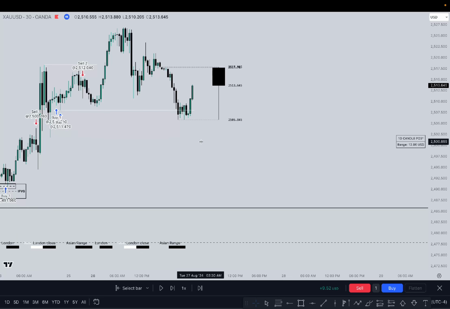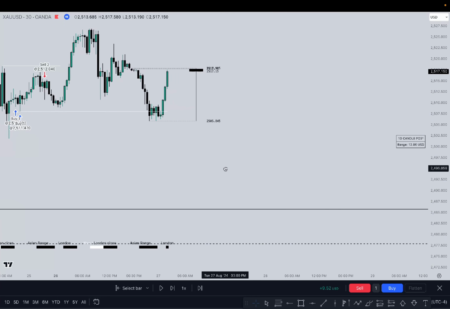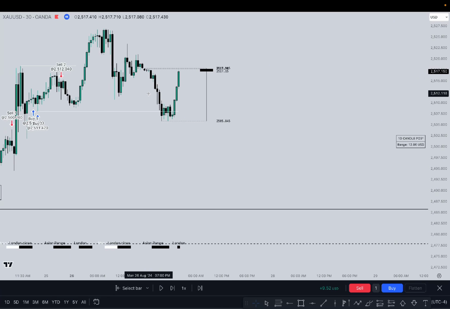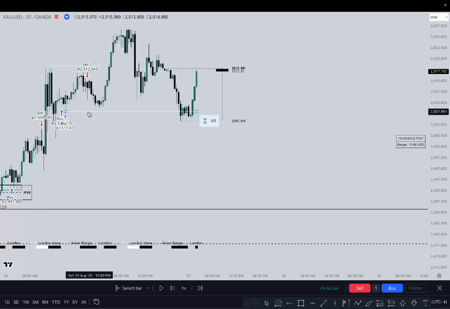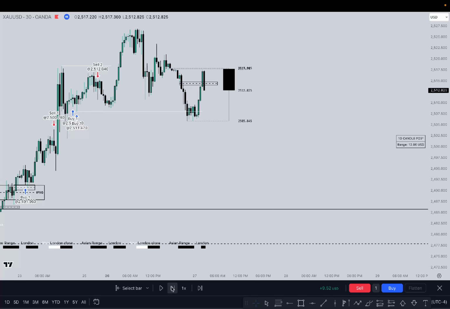London session here. In one more hour, or 30 minutes, this is going to be London session. There you go. And we just created an IFVG. So obviously we are bullish and we did sweep these equal lows right here. So now all that we're going to look for is a little bit of confirmation. We want to see a pullback into an IFVG right here along this bearish leg. Let's see if we get that here.